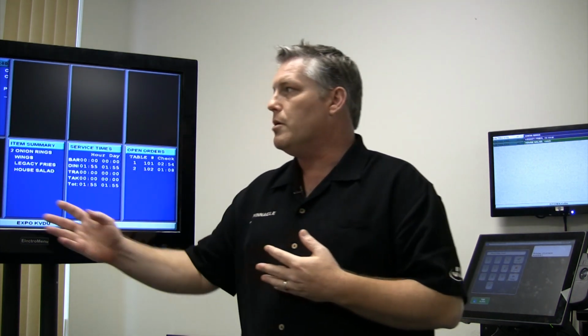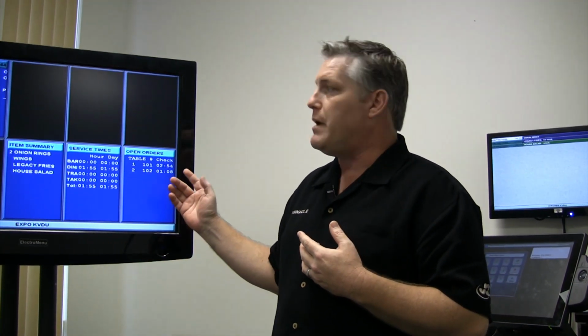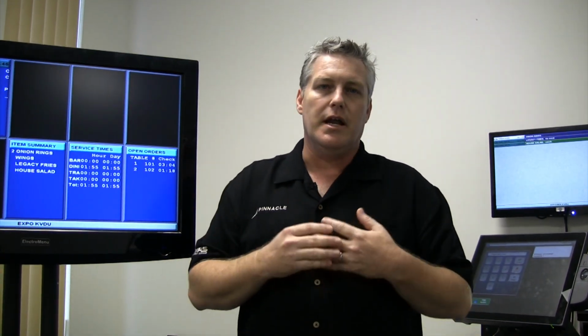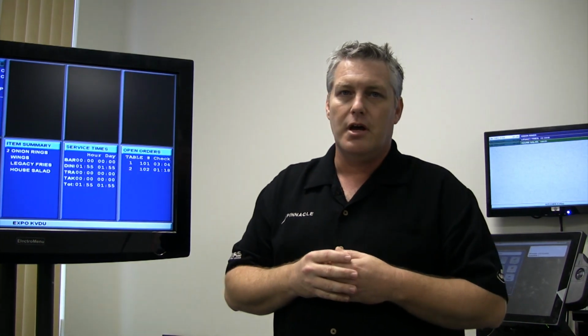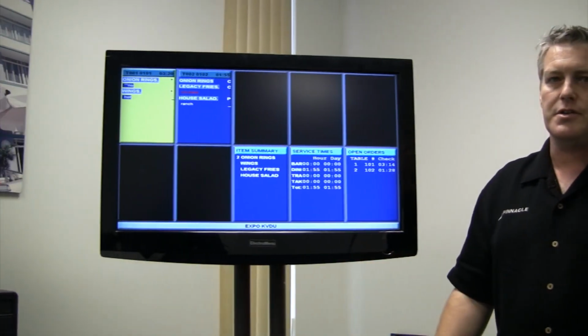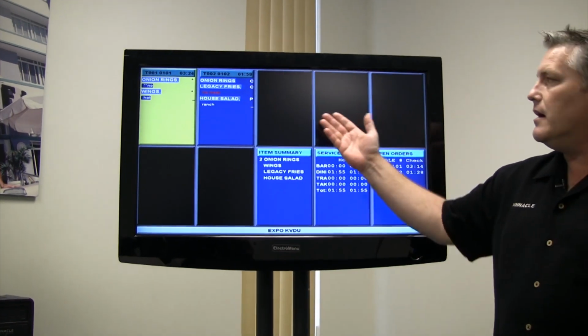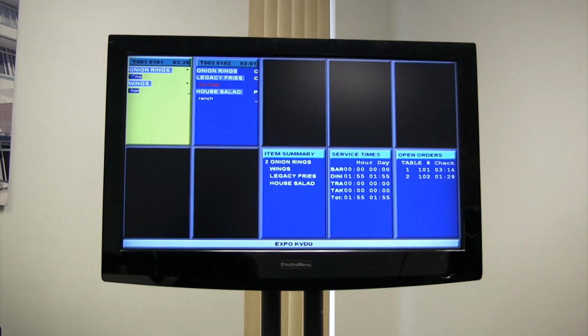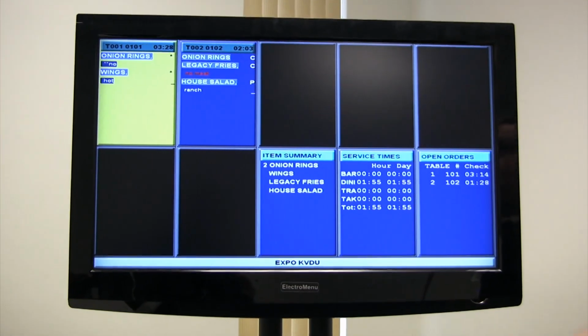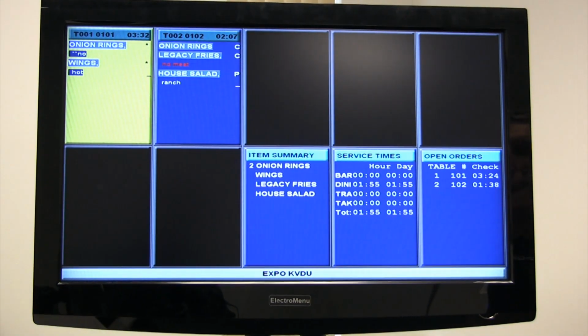We discussed before about the expediter monitor being able to span across multiple monitors and increase the amount of visible checks at the expediter station. This configuration displays one of the possible scenarios in the expediter setup, where in this 10 order VDU setup, we have an item summary box, which we previously had in the other demonstrations.